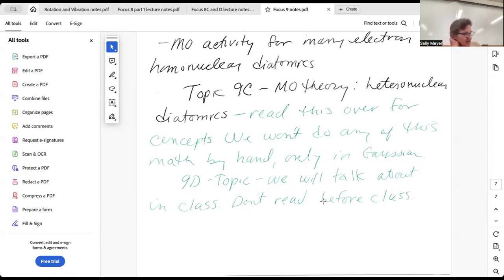the calculations are done. So it's the very last 9D.4 in the D topic. We'll go into this when we're doing calculations. We'll talk about things like self-consistent field and Gaussian type orbitals, and we'll talk about ab initio versus empirical methods. So you don't need to read the rest of that topic, but please do read that very last section. That'll help as we work through our activity in class.